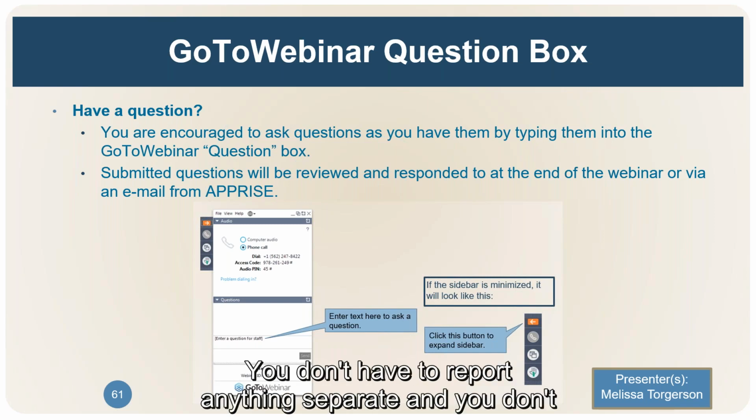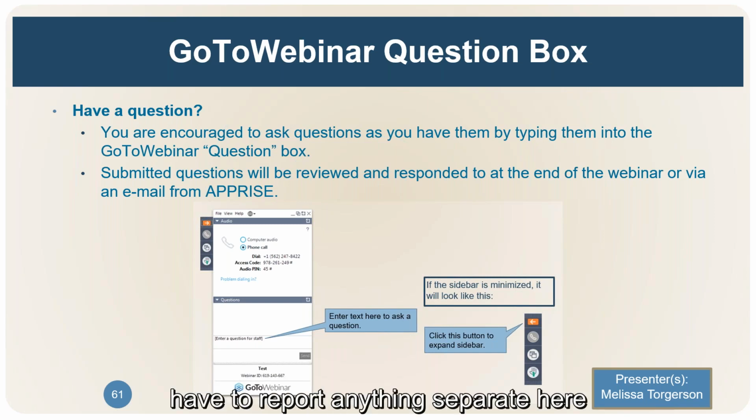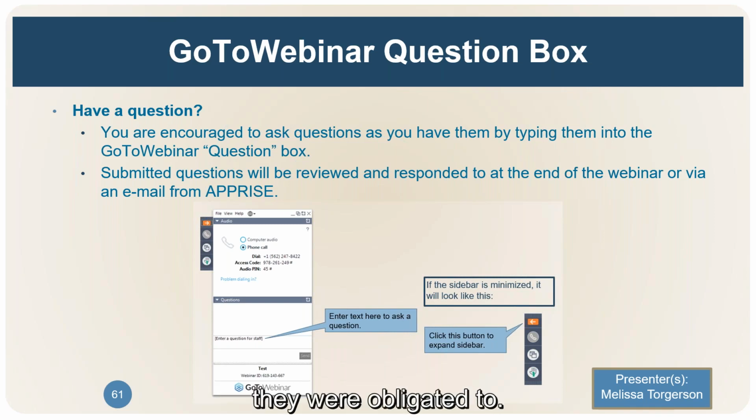You don't have to report anything separate here in the performance measures. The grantee survey module 1 is focused on funding information. So that does separately ask how the Infrastructure Act funds were obligated, to know which areas they were obligated to.